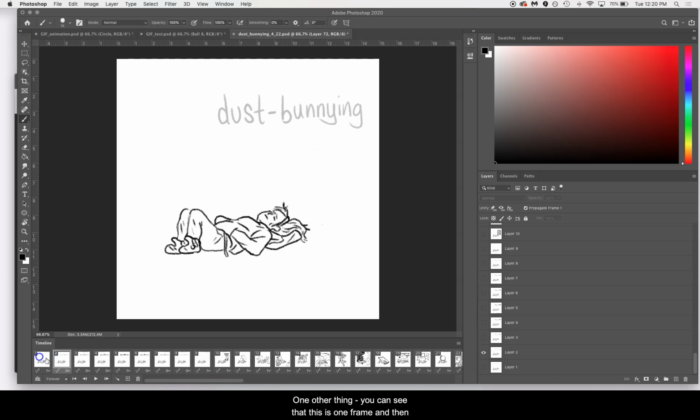One other thing, you can see that this is one frame, and then here is actually another frame, and then all of these frames in between are tweens. So this sort of coming in and then fading out effect was done with 2 frames, one without the text and then one with the text.